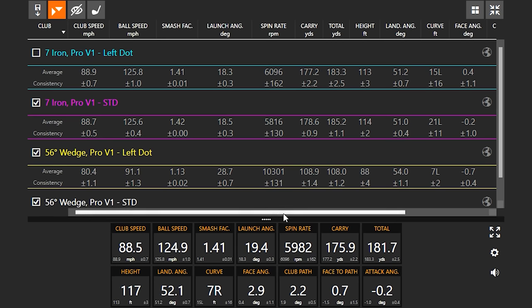Yeah, I'm not going to say that this left dot is going to dramatically change the spin rate, dramatically change the ball speed, dramatically change the height. Right. I'm just not seeing enough data there. Same. It's going to be feel related. Like you said, it's going to be the fact that it just feels a little bit firmer overall than what the Pro V1 feels like. Right. And I think the launch angle, just the dimples, is going to make a bit of a difference overall. True. With regards to the launch angle being a little bit lower. Okay. And then maybe a slightly lower ball flight overall, but it's subtle. It's not a huge difference at all.